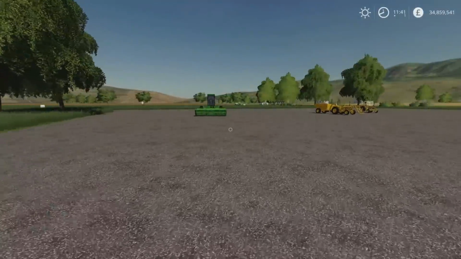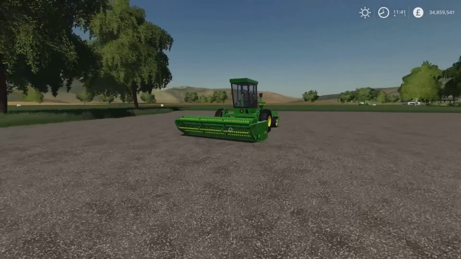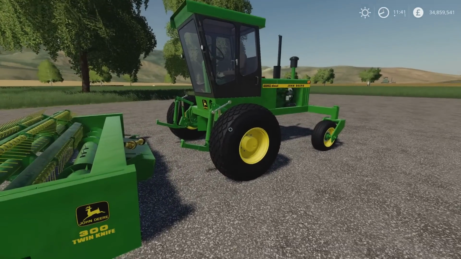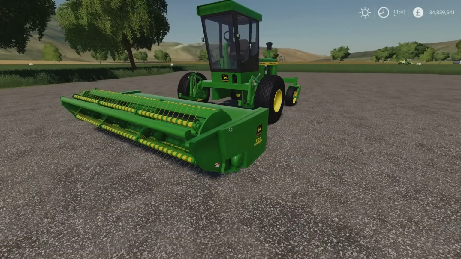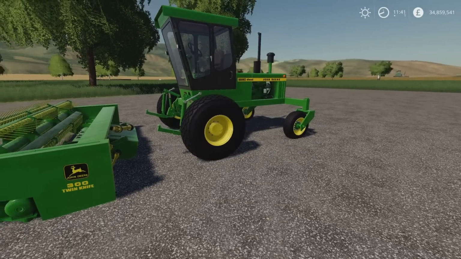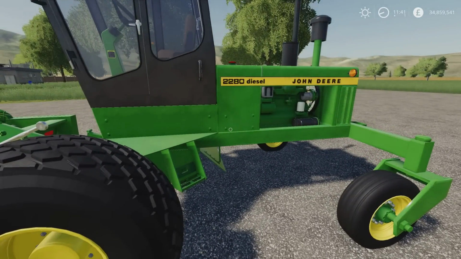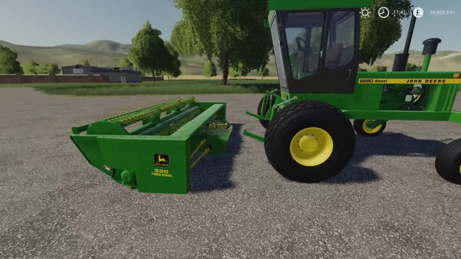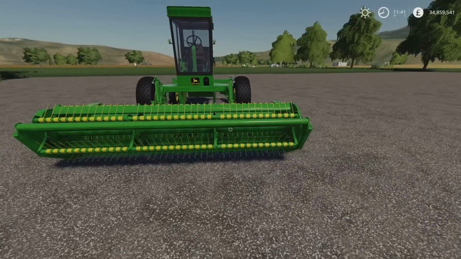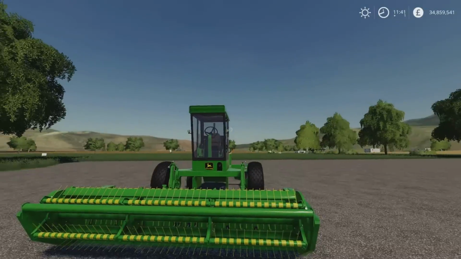Moving on from there, and this has been fairly eagerly anticipated by a few people. This is the John Deere Windrower. 15.02 megabytes download, 10 slots on console for the actual Windrower, and then for the actual cutter on the front is 4 slots. This is by SleutsjesModding, the 2280 diesel, and then you've got the 300 twin knife header. It's a 4.5 meter cutter, and when it cuts it then windrows.